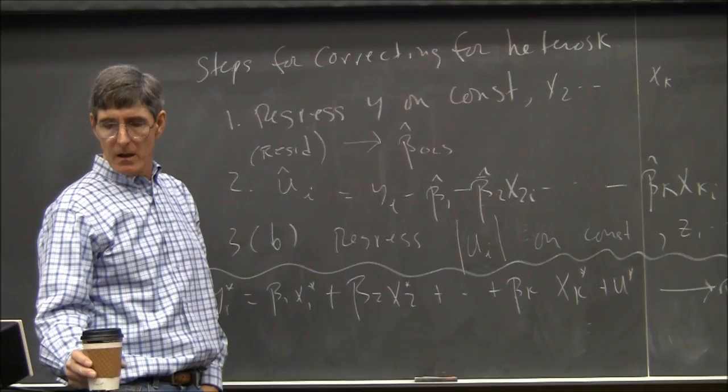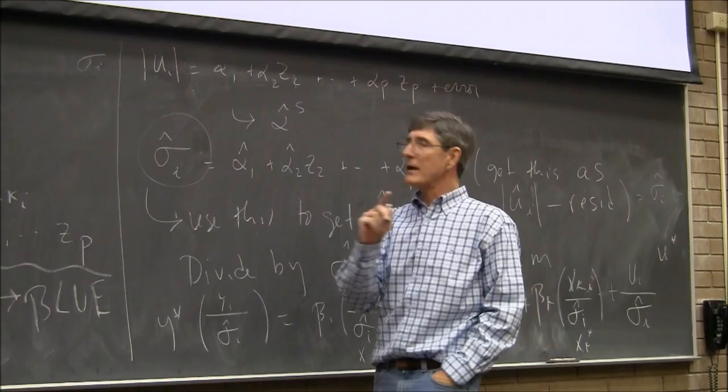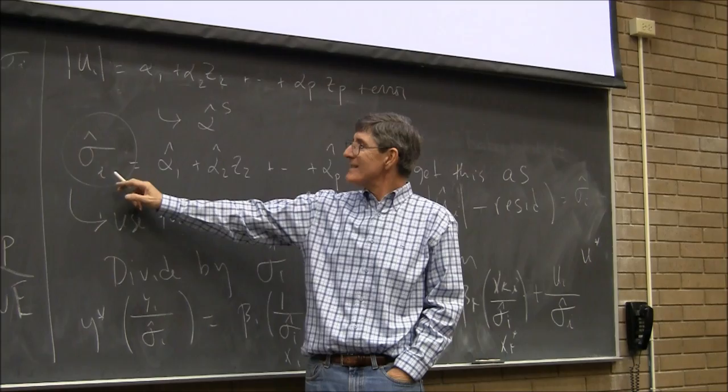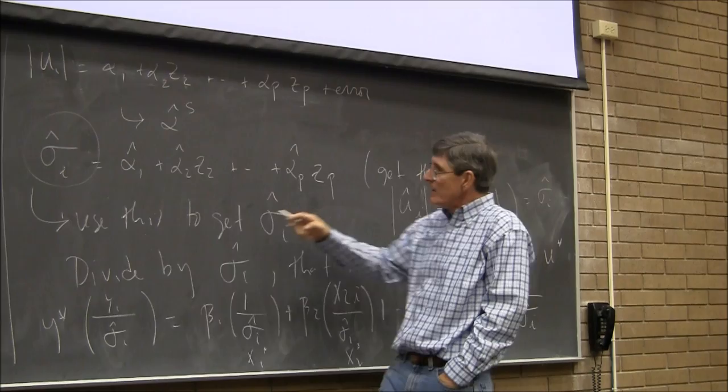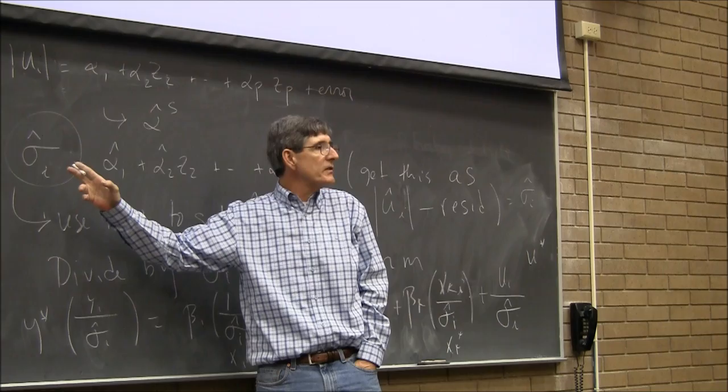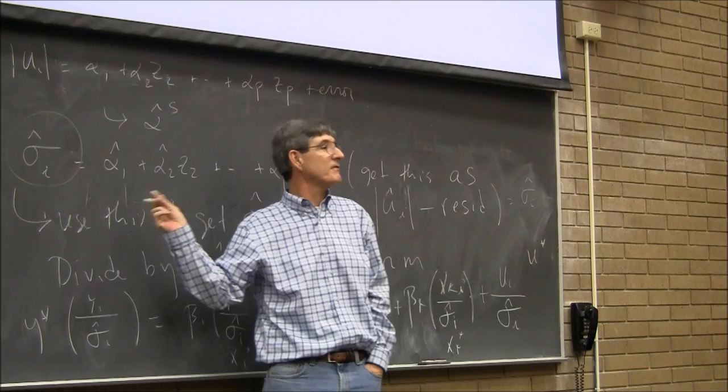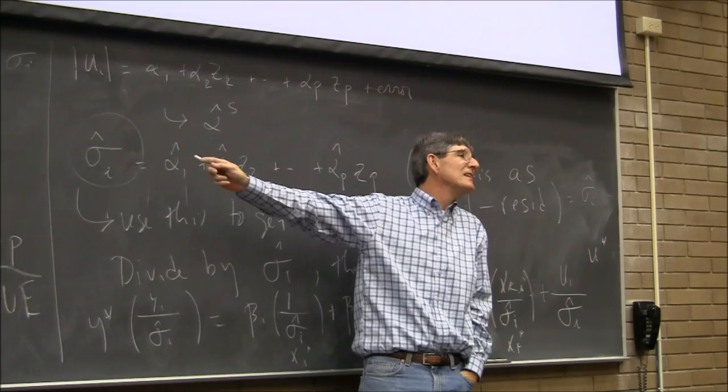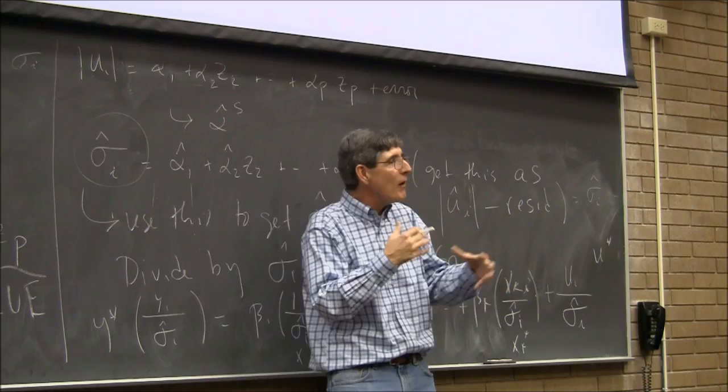Now, one thing that can go wrong in these procedures is that, and I should have put this step in, I was going to warn you at the end, it's possible that these things are negative. There's nothing that restricts this prediction to be positive. Most of the time they'll be positive, but it's possible that they're negative. So this is the step where you often want to take the absolute value. You may have done it here, just to be sure that you don't have a negative variance. Yeah. So if they did it there, that's exactly what you want to do. And I left that out because I didn't want to add a little complication. I was going to throw that in later.